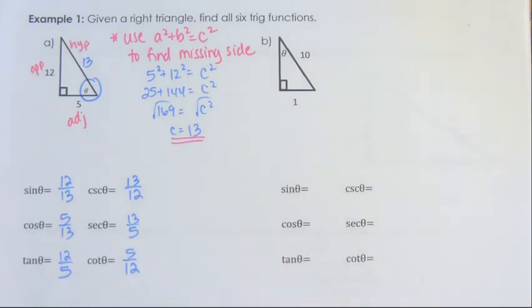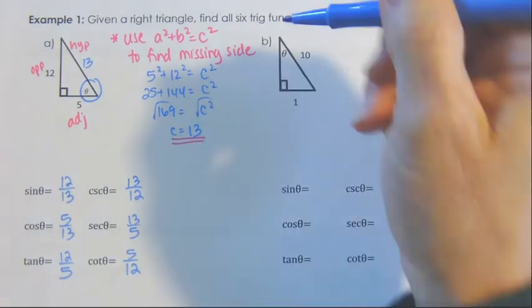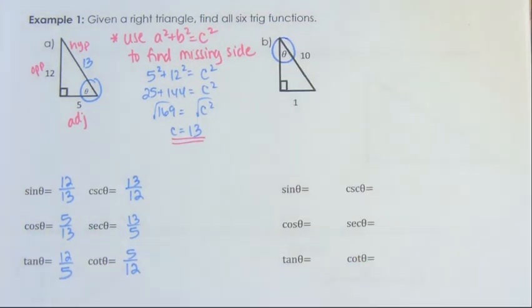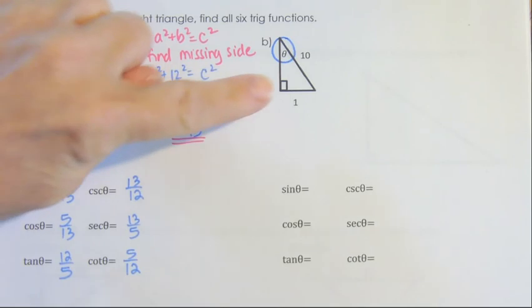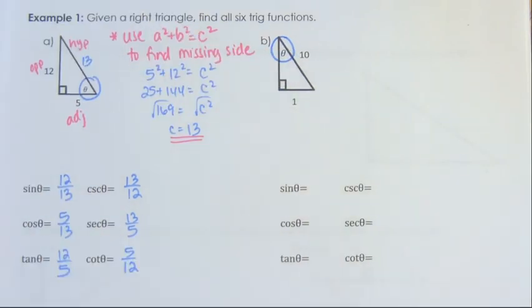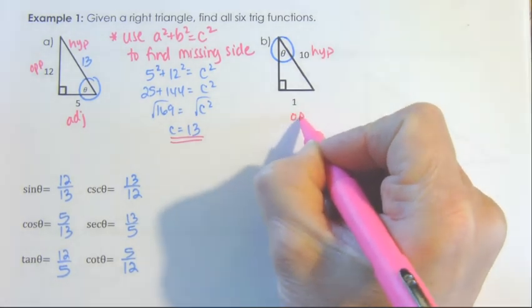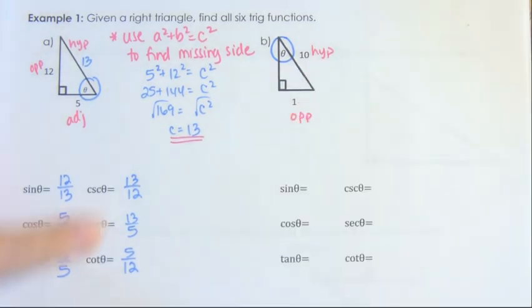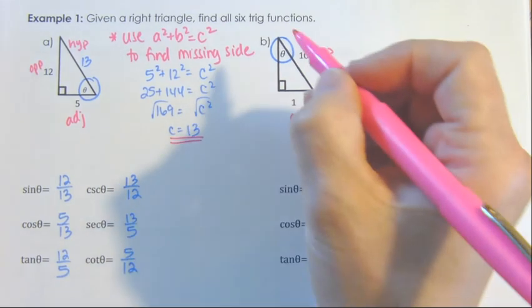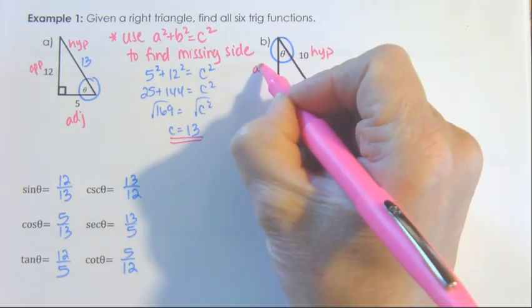All right, let's go ahead and try another one here. So here is my acute angle we're going to be looking at this time. This time I have the hypotenuse. The hypotenuse is 10. And then this would be the side that's opposite from the angle that we're looking at. And we need the adjacent side. So the adjacent side is the one that's missing this time.